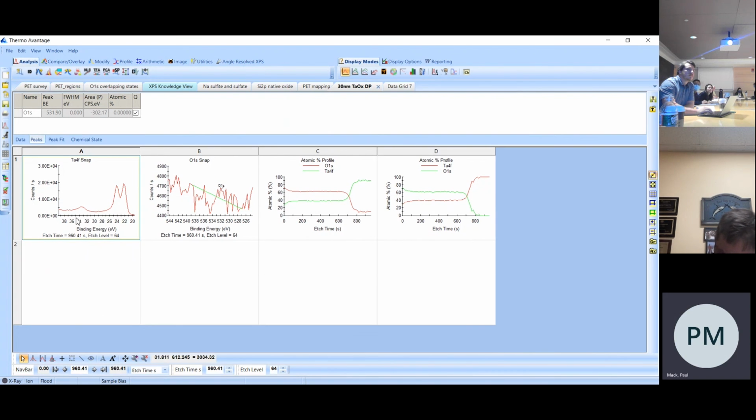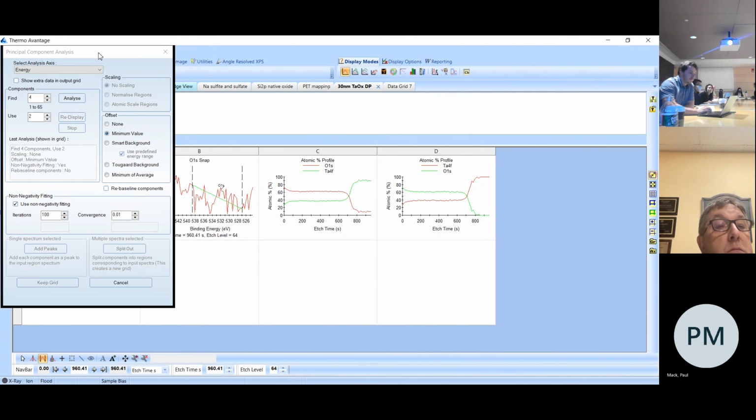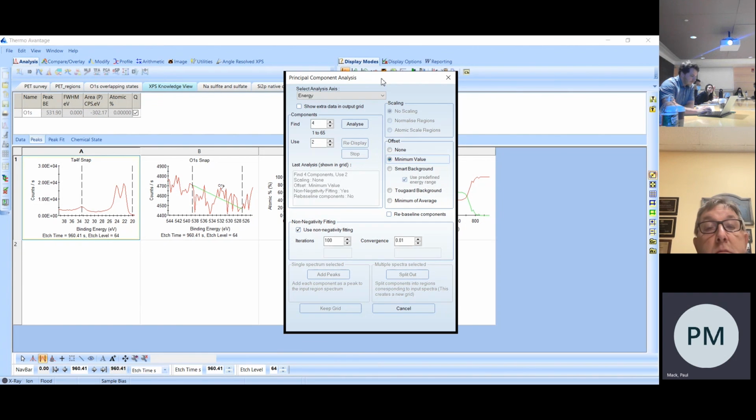So click on tantalum spectrum, put your cursors on, click PCA. Now PCA is a bit like TFA, except TFA automatically works out how many factors to use. With PCA, we have to tell it. So let's say 3 factors and 3 factors, and click Analyze.